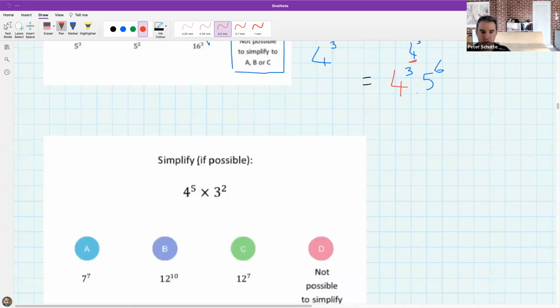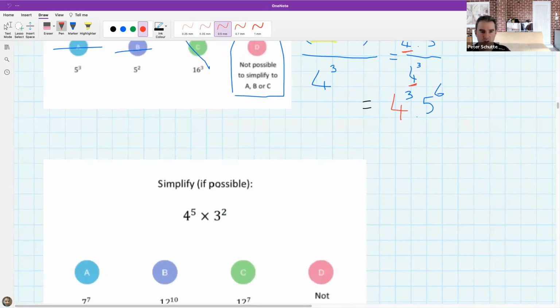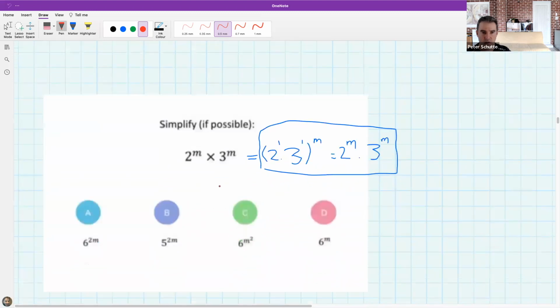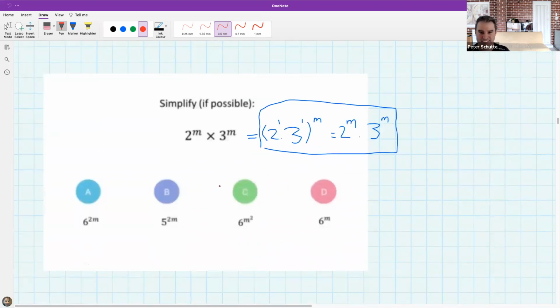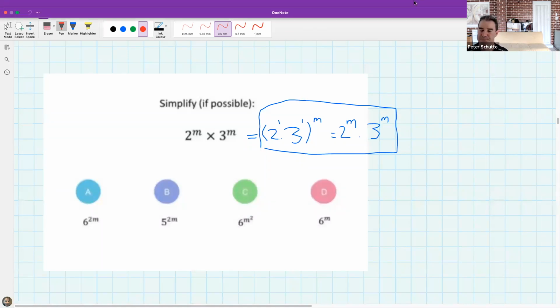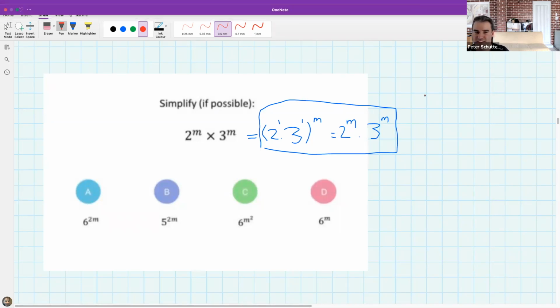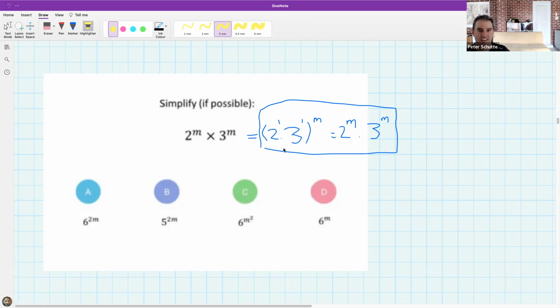What do you think the correct answer is here in this situation? So where have I gone? Did I just move up by mistake? What happened? Oh, there it is. Which of the 4 options do you think is correct here? A, B, C, or D. I'll give you a hint. I'll highlight this bit here.